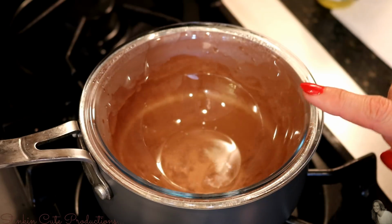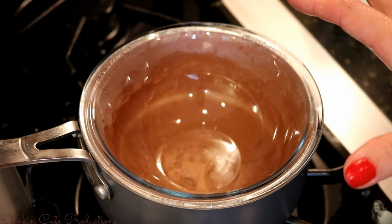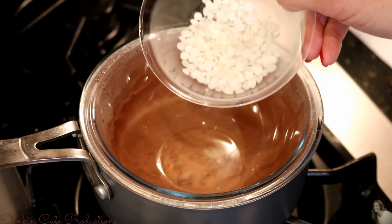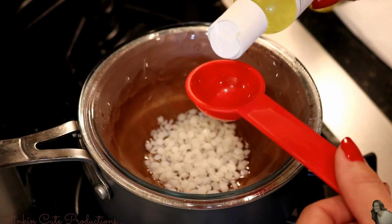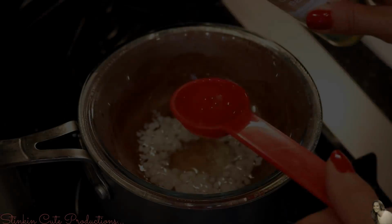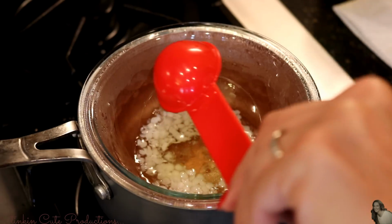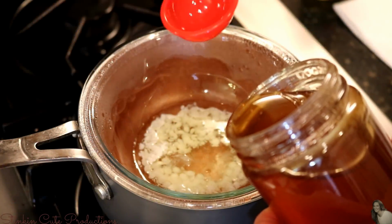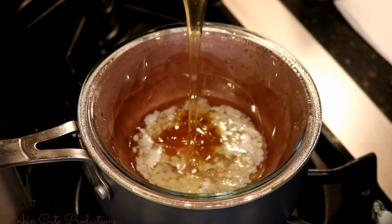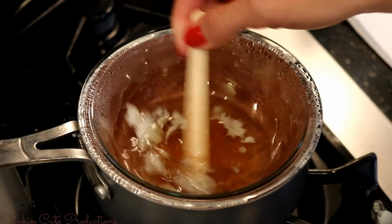To melt down my beeswax, I will be using the double boiler method. I've put some water in my pot and I've put a heat-safe glass over the top of the water. I'm gonna add my 1 tablespoon of beeswax, 1 tablespoon of coconut oil, 1 tablespoon of almond oil, and 1 tablespoon of my raw honey. I'm gonna let this all melt down, and using a popsicle stick, I'm gonna stir it up.